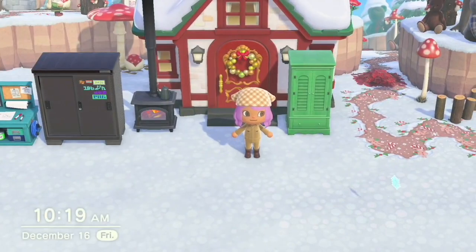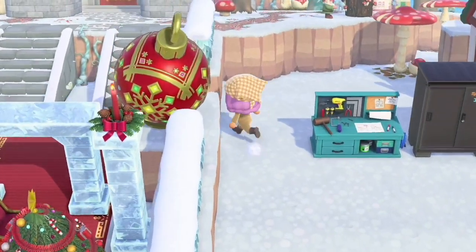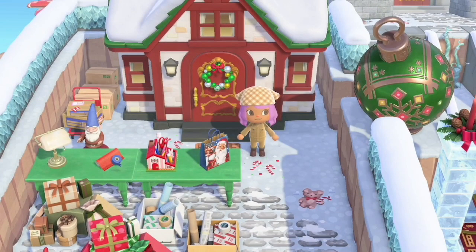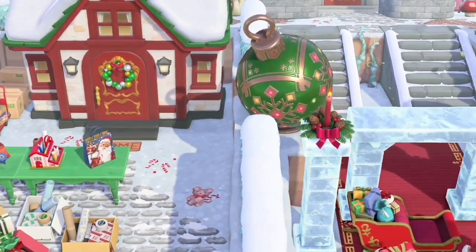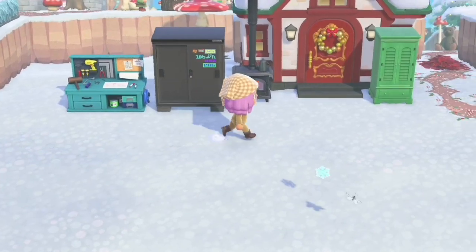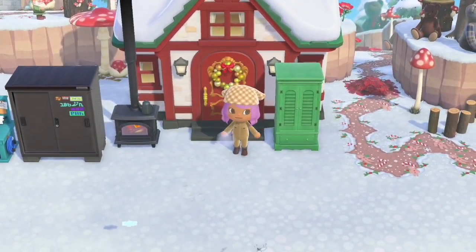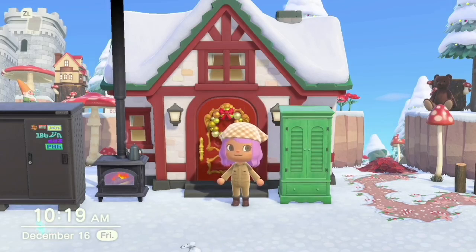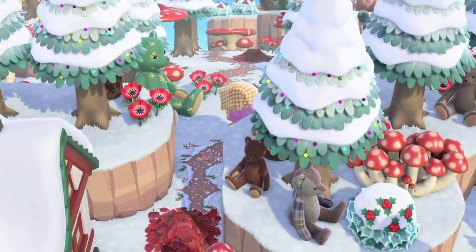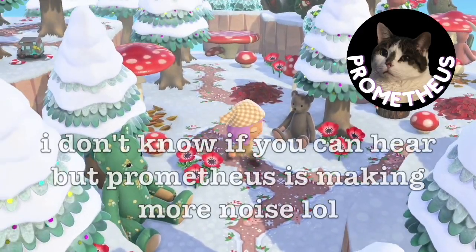Right now my house is customized to match the houses in the neighborhood and also matches Jay's over here. I'll put the picture I'm looking at for inspiration in here — I really like the way this house looks so I'm kind of tempted to change my house customization. This is what we did yesterday if you missed it; I think it turned out so cute. I did end up going in and putting the path in between.